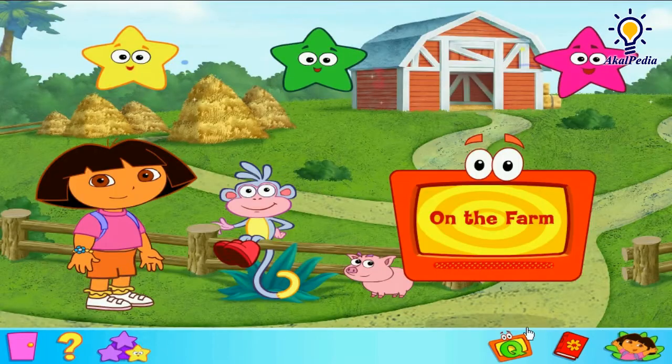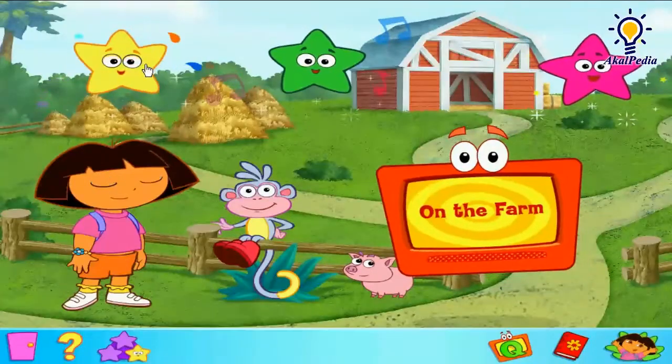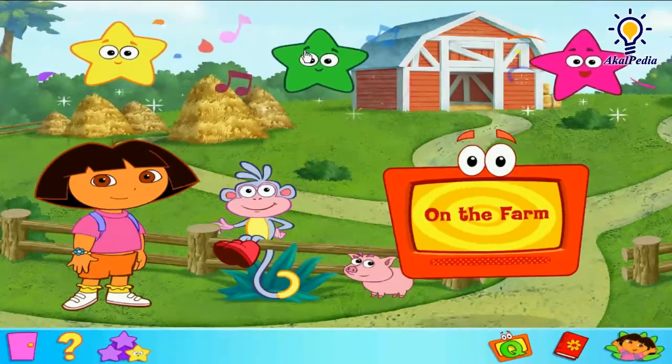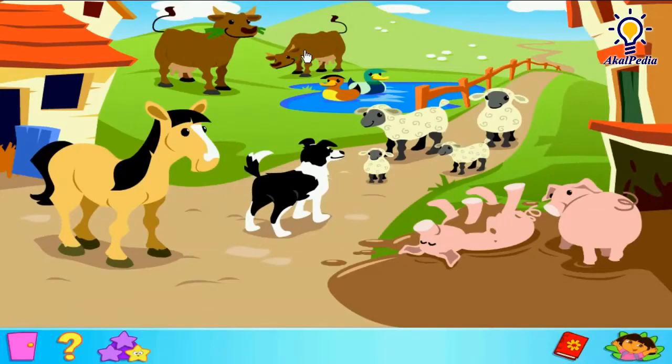Lo hicimos! Rosette Maker. The Animal Song. Great! Are you ready for a sing-along down on the farm? There are two games to play. Let me show you how to play game one. All these animals live on the farm. There are cows, sheep, pigs, ducks, a horse, and... Woof woof! The farm dog.